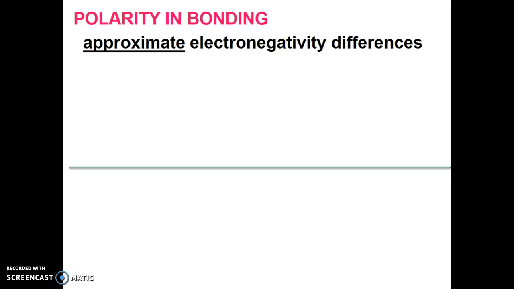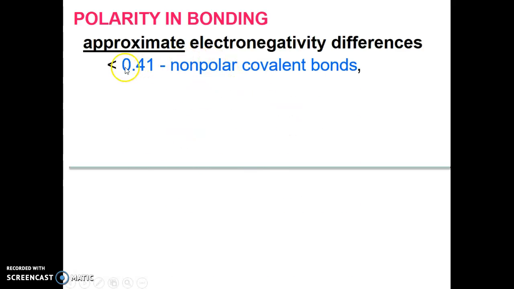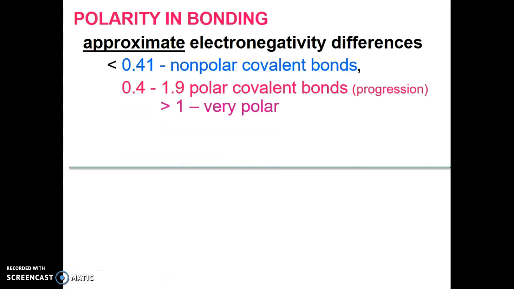All right, so polarity. First of all, we need to use the numbers on the electronegativity chart that you have on the periodic table that I gave you. If not, just look it up. And this is approximate, okay? There's no hard line for this. So we talked about 0.4 and less is nonpolar covalent bonds. So I'm going to make this at 0.4, it's considered nonpolar. Anything above 0.4 is going to be considered polar, okay?